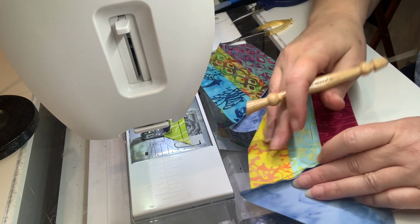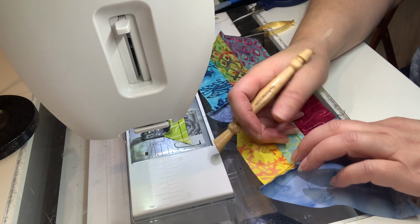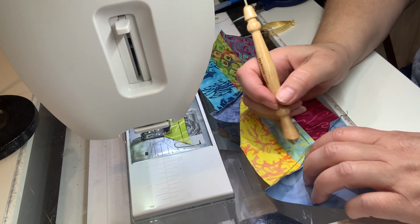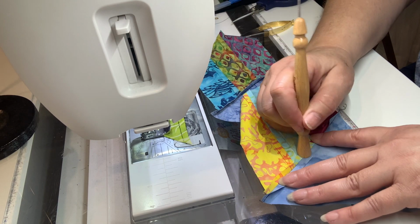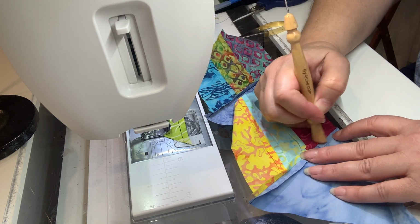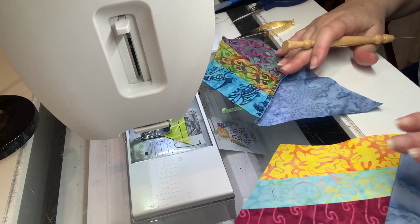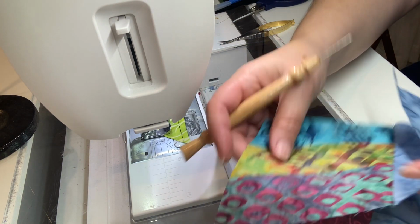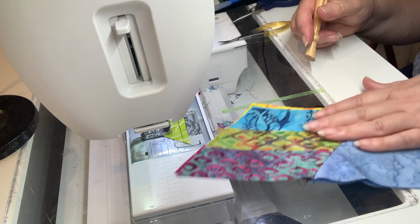Yeah, sure you do. I mean, after all, how much time do we have to watch and hear somebody ramble? But I'm hoping that this is going to give you a little bit of knowledge to be able to pull out your own Star 60 tool and play with the pattern that was given. All right, so can we see that? Ooh, it really does need a good pressing, but we're going to live with it for now.